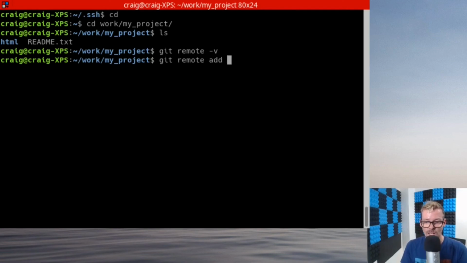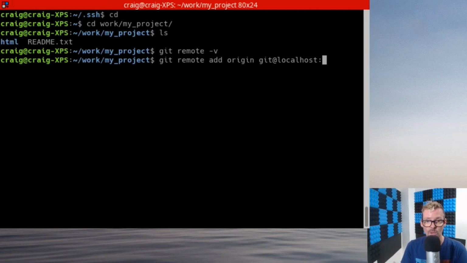Typically we use the name origin if we're dealing with a default upstream repo. So the name will be origin, and then the address of where this repository is. So we're using SSH, so we give the username at the host name, which is localhost, and then colon. And then after the colon, we can give the name of a repo that is relative to the home directory of the Git user.